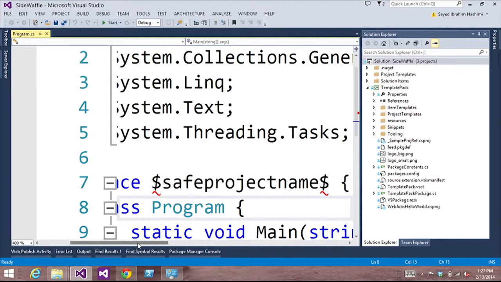And then, not to mention, hey, what about multi-project templates, right? Have you ever thought about that? Do you wonder why Visual Studio doesn't have multi-project templates? Because the built-in support actually isn't good enough for multi-project templates. I've looked at it. It's good enough for two projects, but it starts kind of breaking down when you have three projects. And it really relates back to the value that the user puts into the File New Project dialog. The handling of that value is not consistent across multi-project templates. So you actually have to have a custom wizard which will help you for that, which SideWaffle has as well.